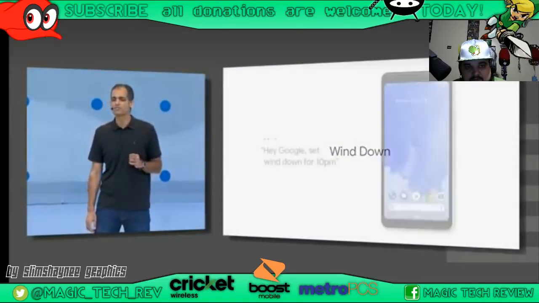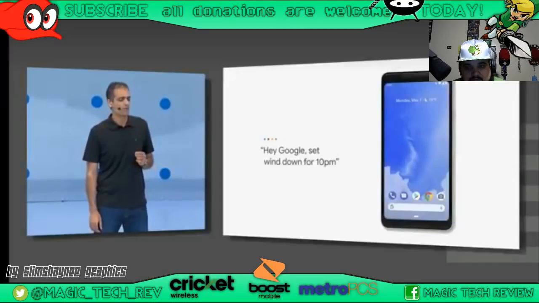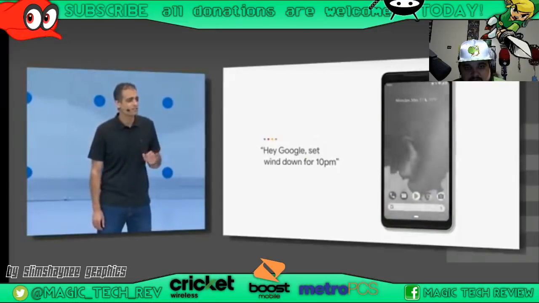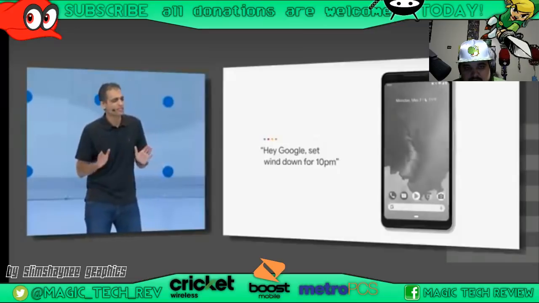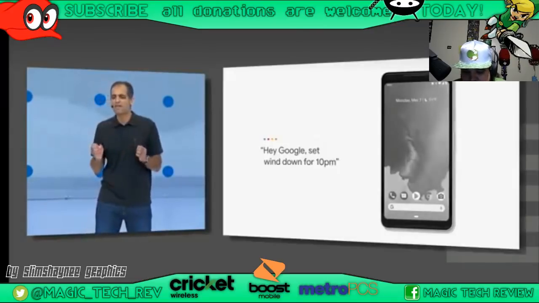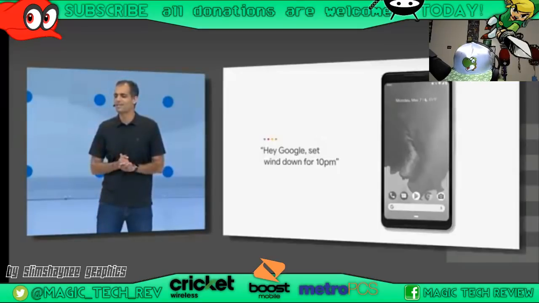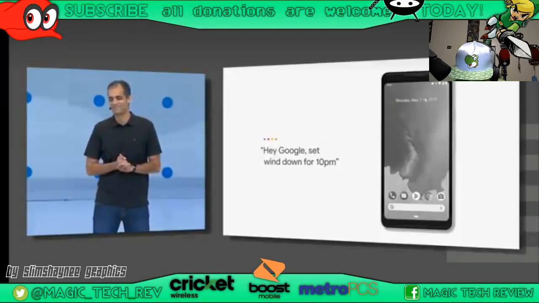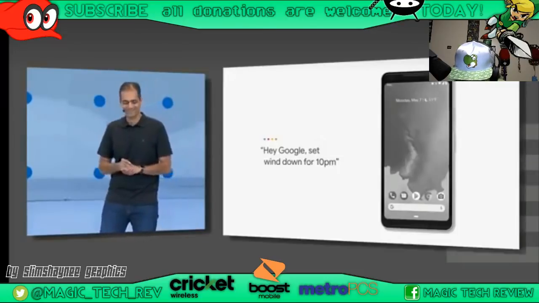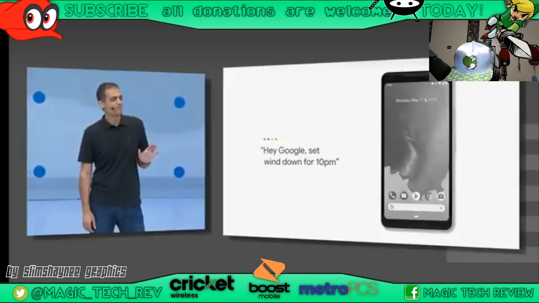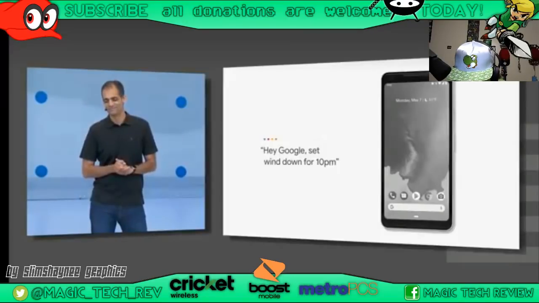You can tell the Google Assistant what time you aim to go to bed, and when that time arrives, it will switch on Do Not Disturb and fade the screen to grayscale, which is far less stimulating for the brain and can help you set the phone down. It's such a simple idea, but I found it's amazing how quickly I put my phone away when all my apps go back to the days before color TV. Don't worry, all the colors return in the morning when you wake up.